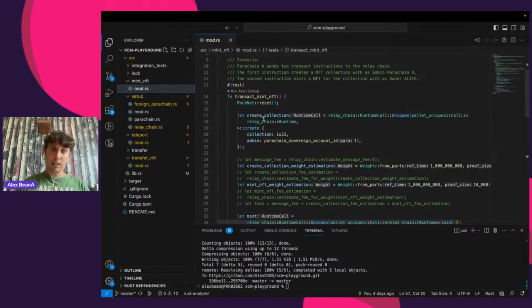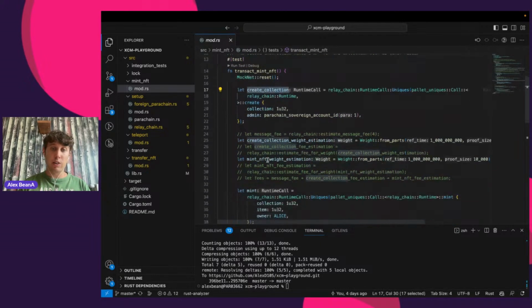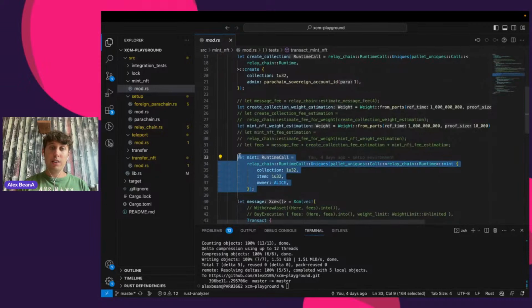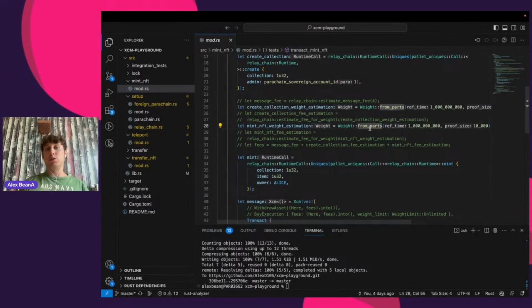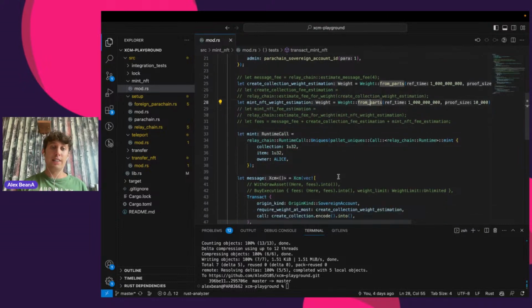Just basic code here. We first create the runtime call, calling the relay chain pallet Uniques with the collection that we want to create. The same for the mint. We mock some weight estimations here because we need weights to create the collection and to mint the NFT in the relay chain.